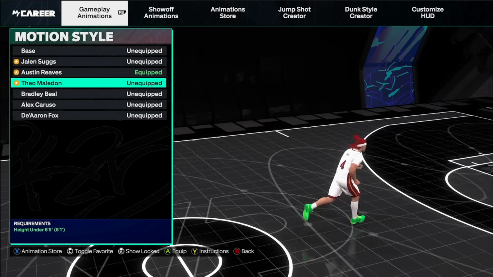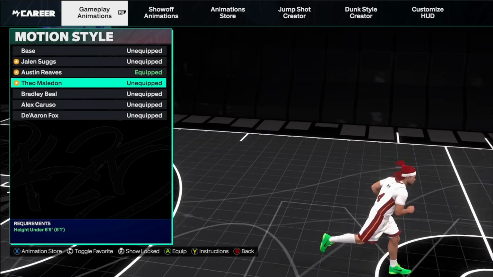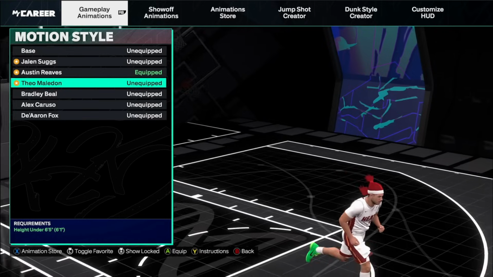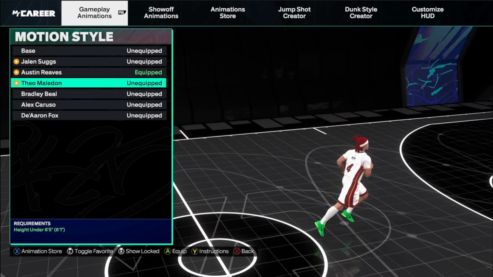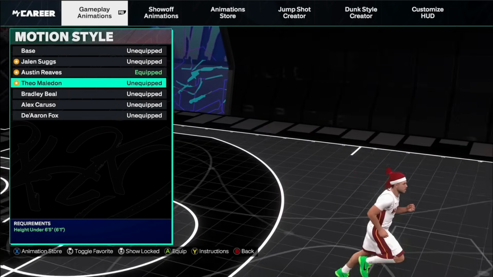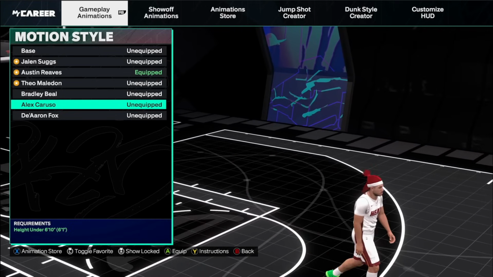Personally using it, I'd probably rather use Suggs. I'm not going to cap. But statistically, mathematically, wherever y'all figured this out, I'm pretty sure y'all did some type of test. Theo Maledon is the fastest, most balanced one in the game. Now, other ones I personally do also recommend. Alex Caruso, very good all around. Like I said, Jalen Suggs.